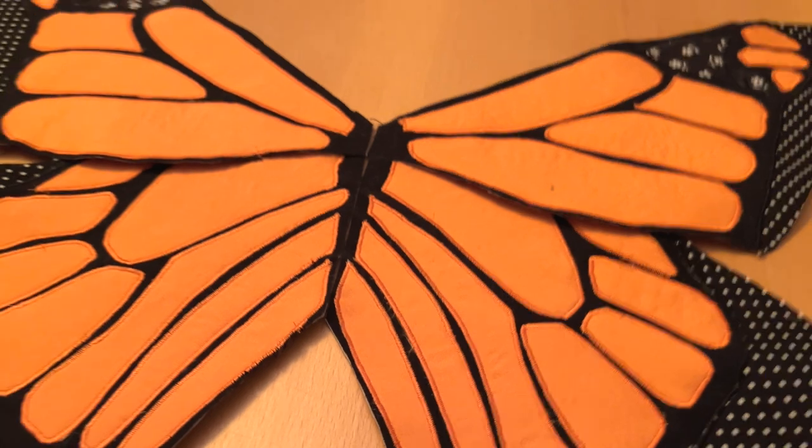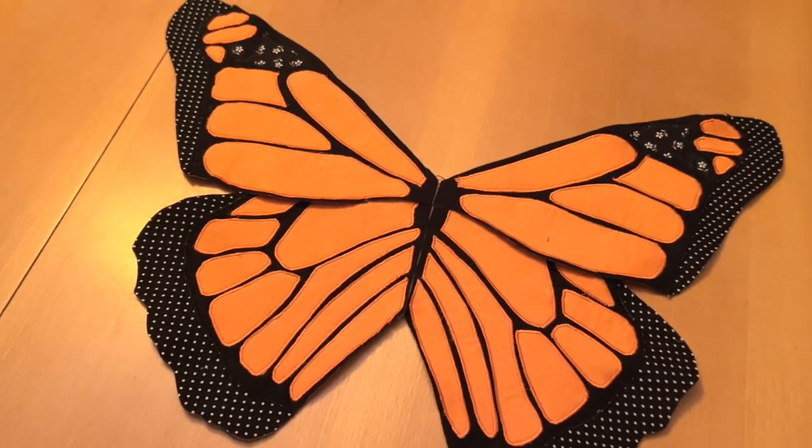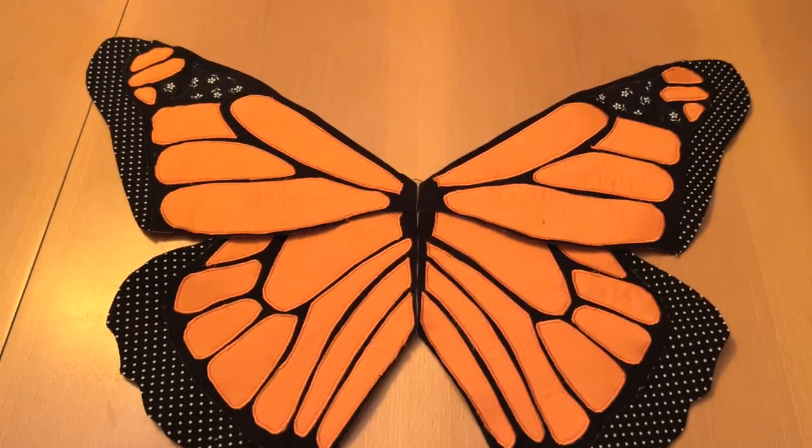And while I was doing this, I was trying to think of why I'm so obsessed with how long all of this is taking, but I just really want this to be done before the baby gets here. I want to be able to give this to her. And it's just a few weeks away. In between now and then, there's a lot of holidays and travel, so I really want to make sure it's done. But I think that this is the most complicated part. I hope this is the most complicated part. I mean, it's the only part that has these tiny little pieces.